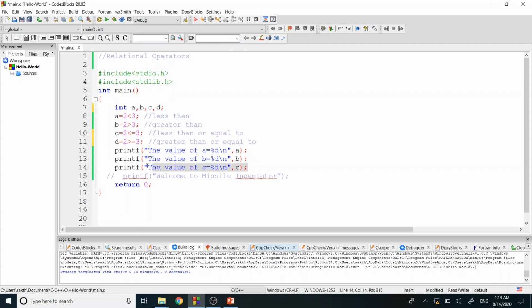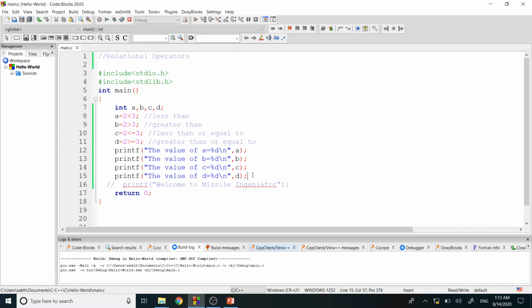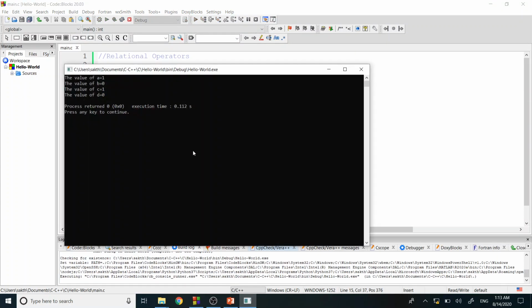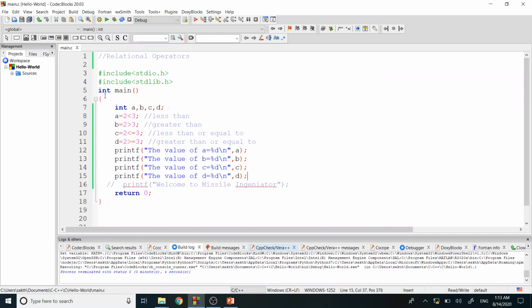Okay, so now let us print the value of d. Printing the values we attained basically helps to identify whether we get a true result or a false result. So printf is actually a very good command in the C program for evaluating and finding whatever the answer is. Okay, so now let us print the value. Here we are getting the value d as 0. That's because 2 is actually not greater than or even equal to 3. It is actually less than 3, so that's why we got the result as 0.